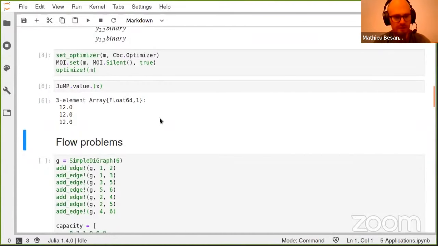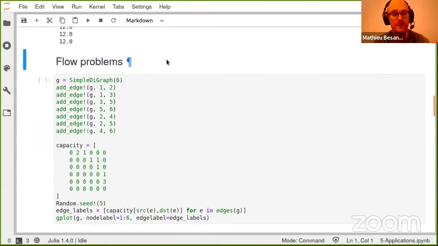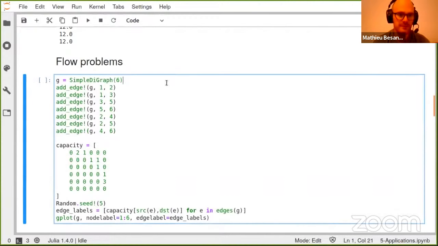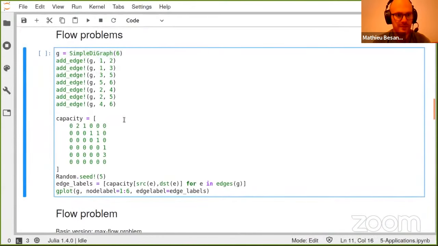So now we'll get back to graphs. And the first thing is, we'll try to solve some flow problems. Right, so we'll first create a simple digraph here and add some edges. And then we'll define a capacity matrix, which would be non-symmetric. Since we have a directed graph, it's not a problem.